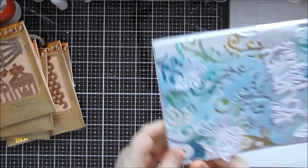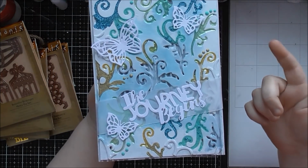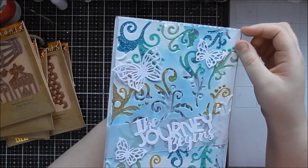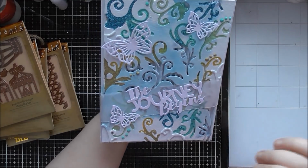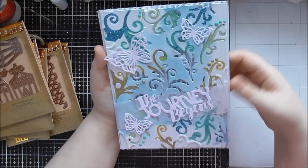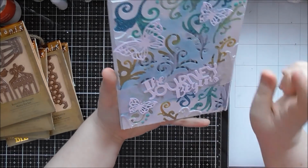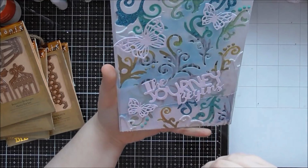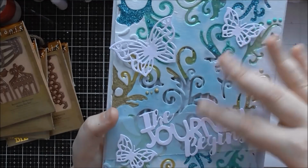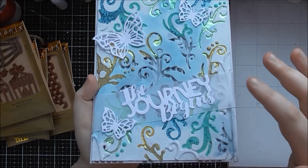Then this was the one I was saying about using the waste from cutting all of the swirls out of. So this is just a piece of the grey board on the top where I cut all the swirls out of. Then I've got a piece of corrugated card just off a box that I had. I just ripped a piece off of it. You can see there's a fold line in the back of it. And then I just wet it in places and ripped off some of the areas to leave the corrugated part. Then I stuck the swirl piece on top, and then everywhere where you could see the corrugation I left it.